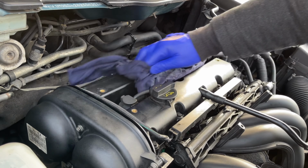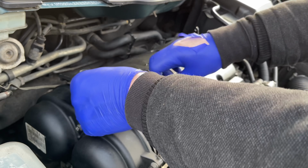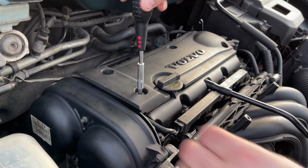Give the area a good clean. Pop the engine cover back on. And then reinstall the Torx bits.